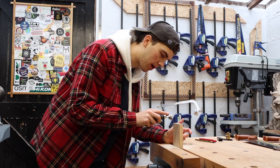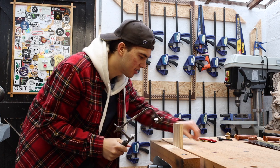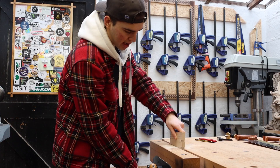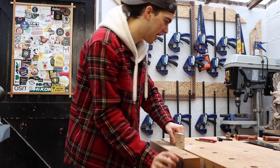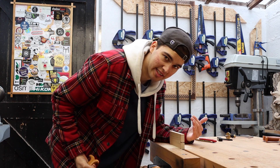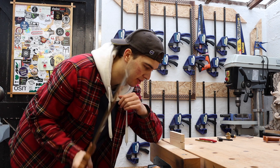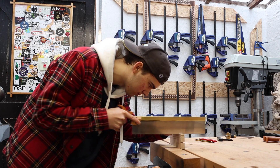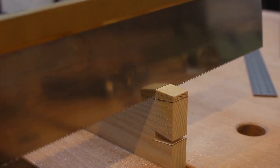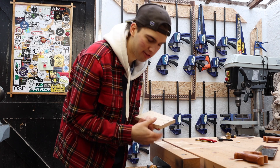Now it's time to remove the waste. I'm doing this with a fret saw — it's a really quick way of removing the waste because then you've only got a little bit of material left to pare back to. With my crosscut saw I'm going to remove the end. You can do this with a dovetail saw but a crosscut saw will cut a bit nicer. I'm not actually cutting on the marking gauge line because it's pretty difficult to follow such a neat knife line — I'm going to cut off it and then chisel back to the line. You want to go very lightly at the end because you don't want to cut into the tail, or you'll see that curve in the final joint.